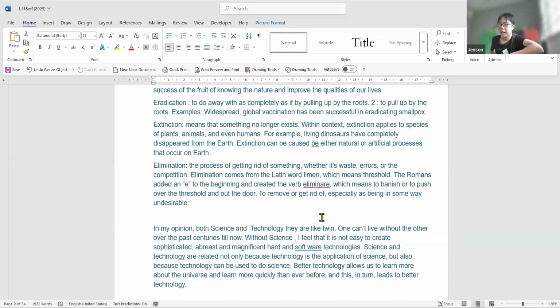Because elimination means like killing people. So if you anyhow use it, the other person might misunderstand the word. When you kill someone, the person might misunderstand the word, is that what you mean? No. If you anyhow use the word, the other person might misunderstand the choice of words, like eliminate. Okay.